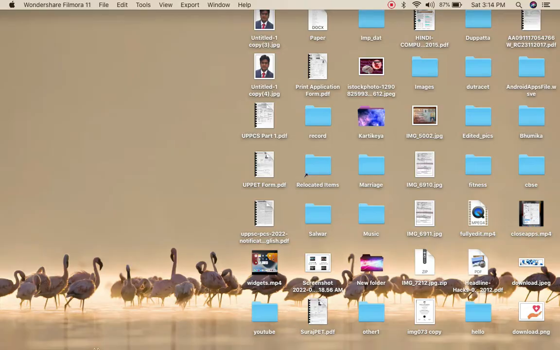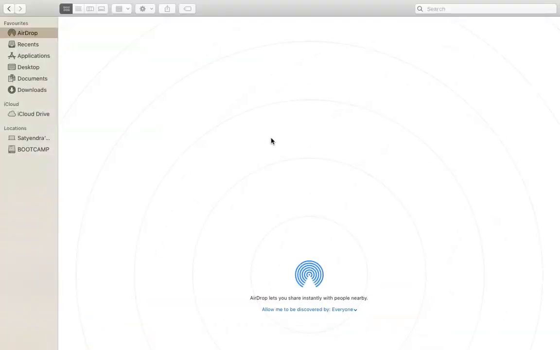So if you are transferring any kind of file through AirDrop from your iPhone or iPad to your MacBook, it goes through here. In the Finder, the top option is AirDrop. You can open it, then you can transfer the files. However, it won't give you any kind of notification as to where the files go. So you may be searching in a few folders like Documents or Desktop, but you may not find it there.